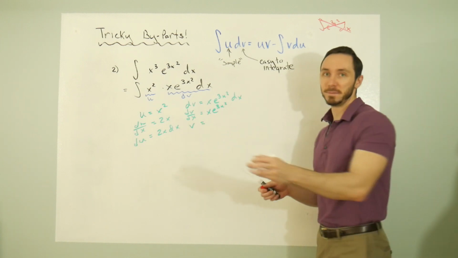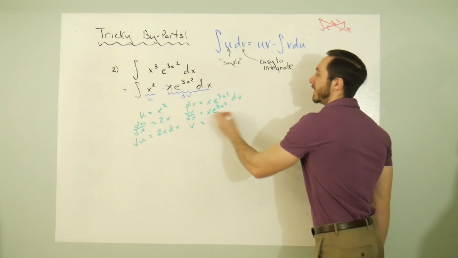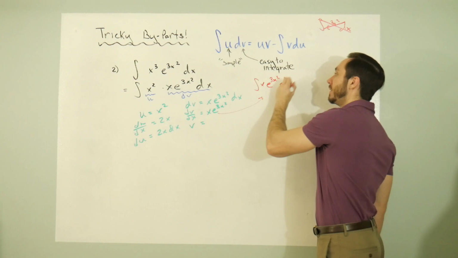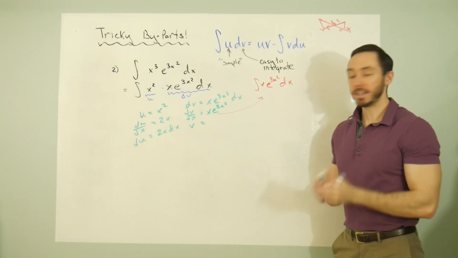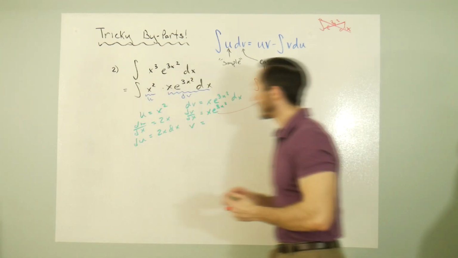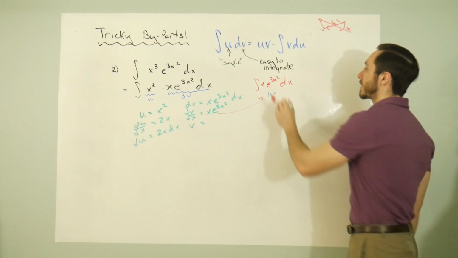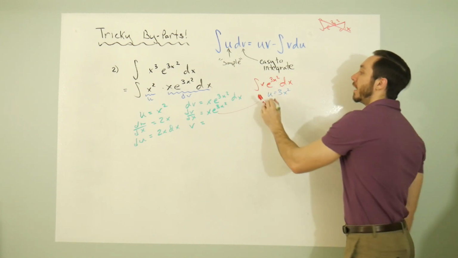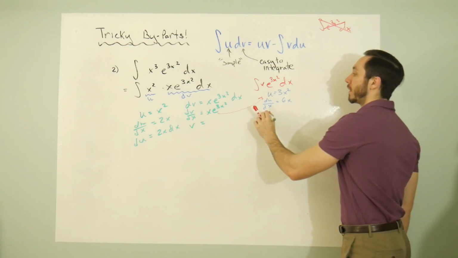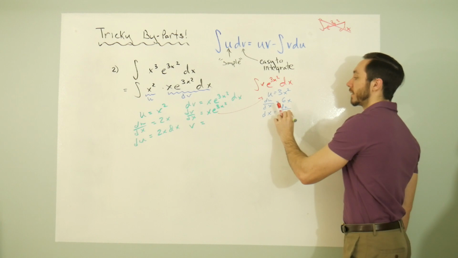So this is not a part of the problem. It is a part of the problem, but it's not a part of this equality chain. So yeah, let's integrate this. Let's take the integral of x times e to the 3x squared dx. I suggested a u sub, so a u sub we shall do. Yeah, we'll use this color. So I think a u choice of 3x squared is going to be really helpful here, such that du dx would be 6x, so therefore dx is going to equal du over 6x.